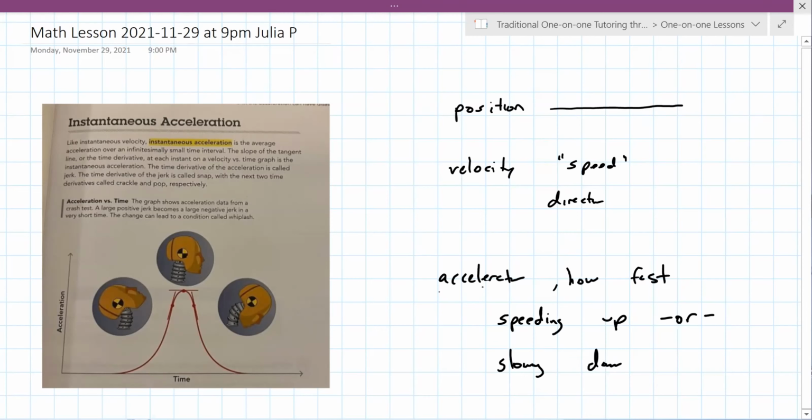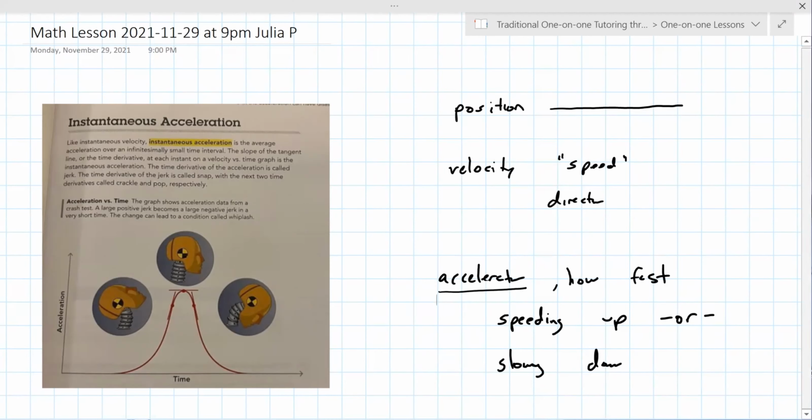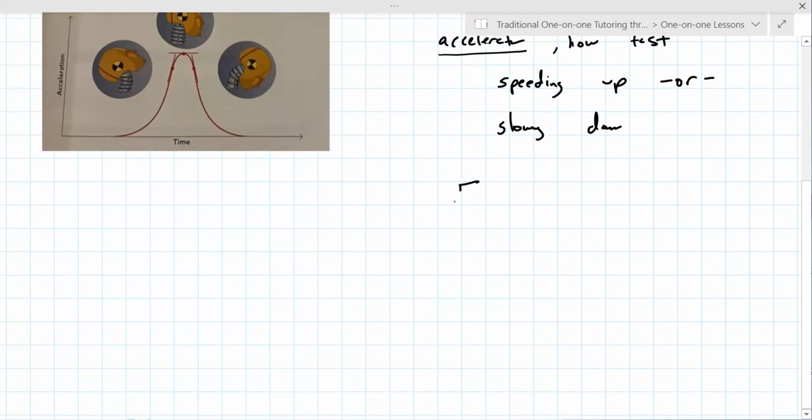So think of acceleration as like you're at a traffic light and you hit the gas. And then velocity is like when you get out onto the road and you're just cruising at a certain speed. And position is like how far you are from your destination. Something like that. So when you accelerate, and this is Newton's law, F equals ma, forces occur as a result of acceleration. When you accelerate, you also cause a force to take place.